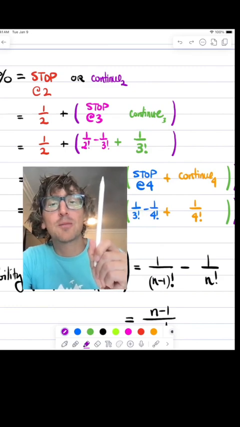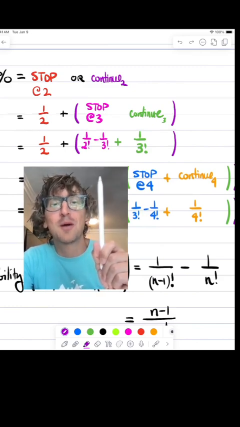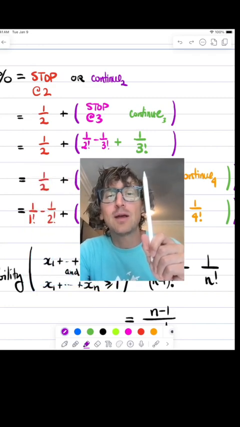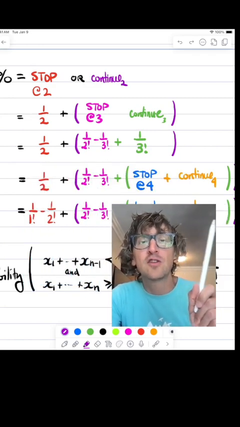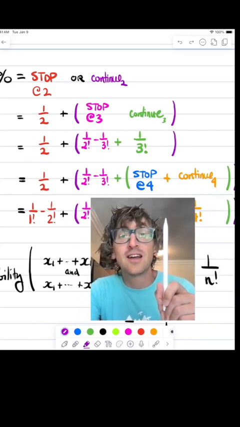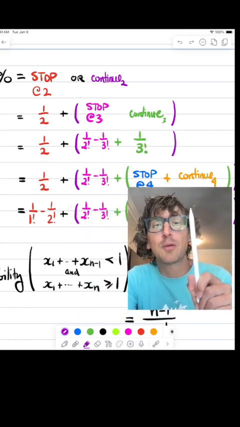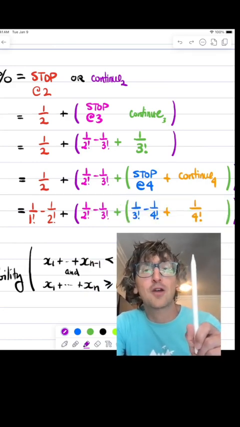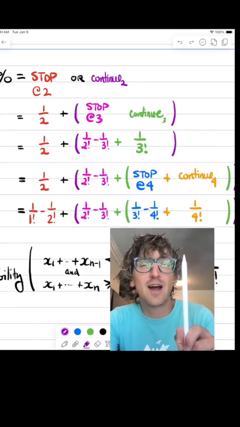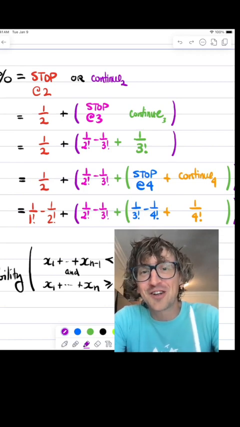So we just filled in the probability of stopping at round 3 as 1/2 factorial minus 1/3 factorial, and now we can break down this green continue into its 2 parts, right? So this whole green thing here is going to have probability of happening 1/3 factorial, and we know the probability of continuing is just going to be 1/4 factorial, right? That's the pattern we did with the pyramids. And so now what's the probability that we stop? Well, again, it's just going to be the whole minus the part. And so you're probably noticing a clear pattern here.